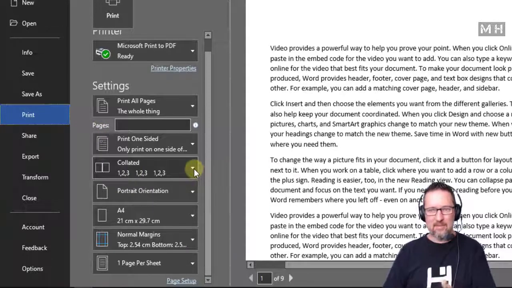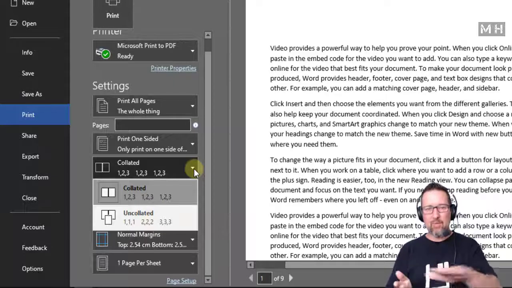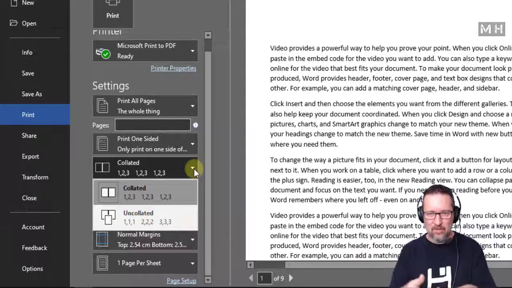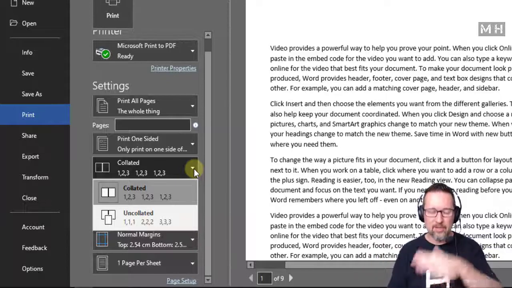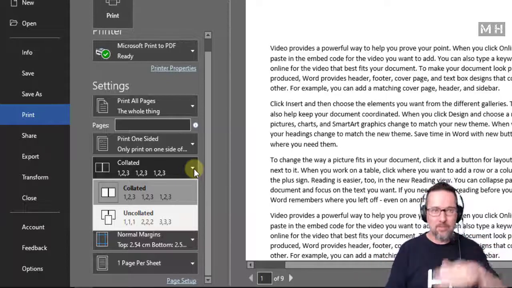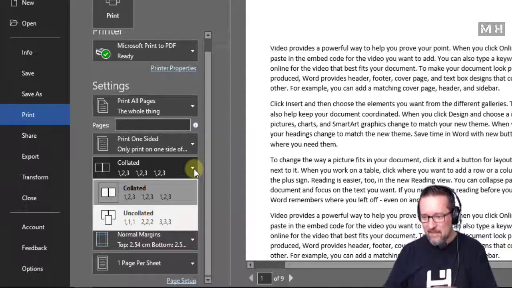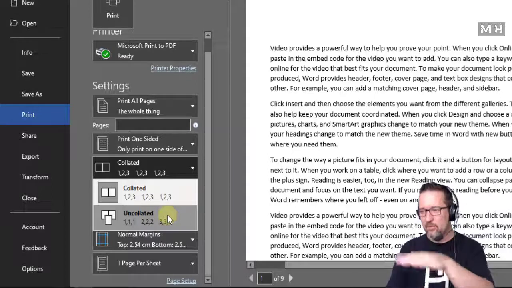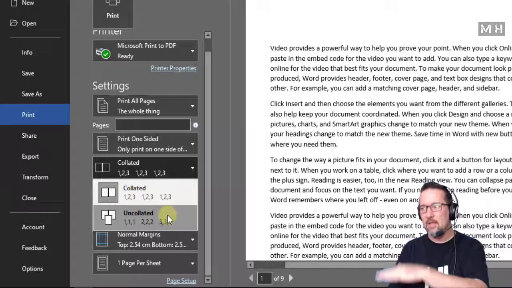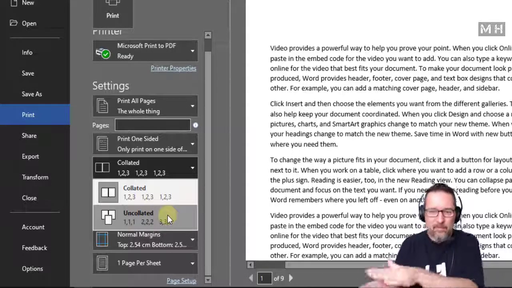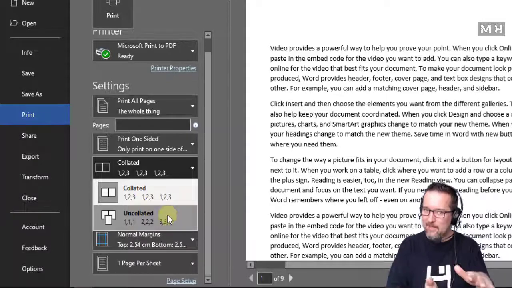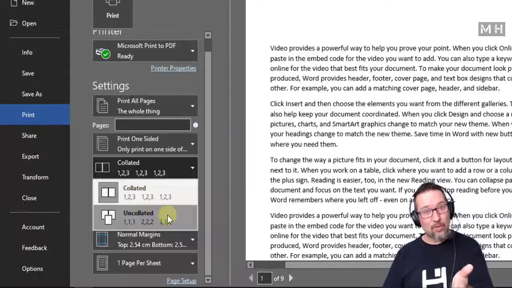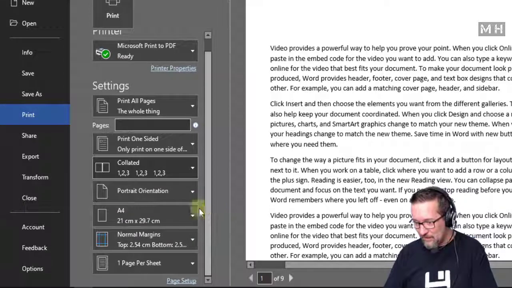Collated. Let me explain what that means. So I can print page 1, page 2, page 3, page 4 of however many copies I want. So if I need 2 copies, it'll go page 1, page 2, page 3, page 4, page 1, page 2, page 3, page 4. If I say uncollated, it'll do page 1, then page 2, page 2, and then page 3, page 3, page 4, page 4, like that. And then I have to put them together. So you can pick collated, which I think is the better one actually, or uncollated, which means more work for you. Sorry about that. Right, let's see what else we have.